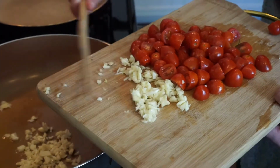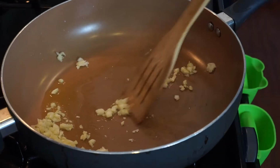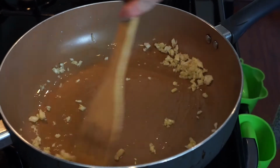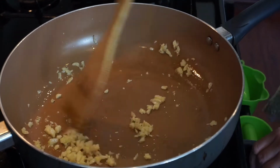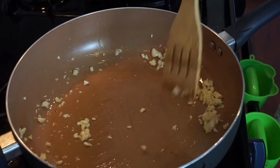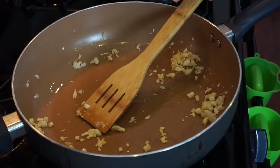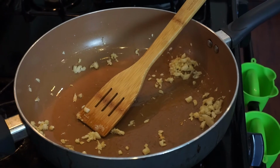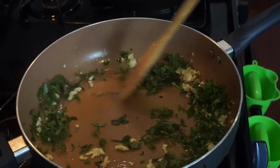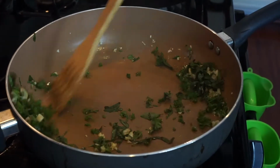I add in half only. I'm gonna save the other half. You want to roast the garlic. I'm going to lower the heat a little bit. I want to roast the garlic until it gets a little bit golden. So after semi-golden, I'm going to add in my basil and parsley here. I only add in half of the portion I cut earlier.